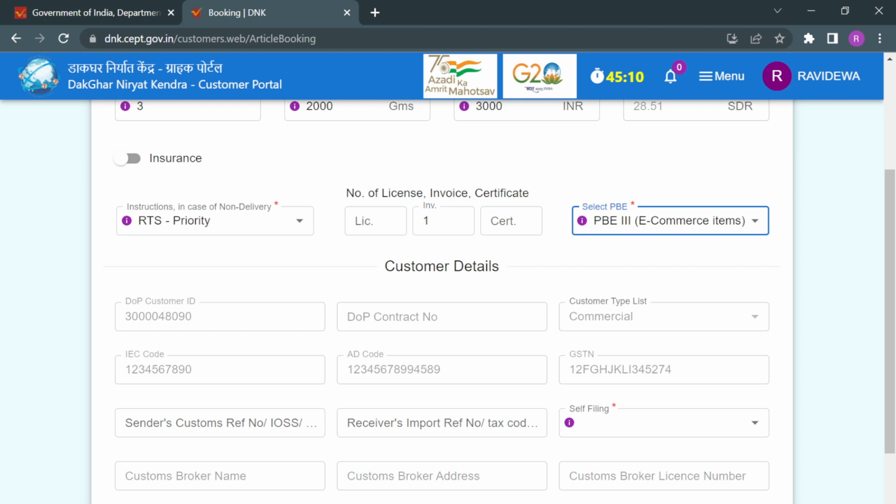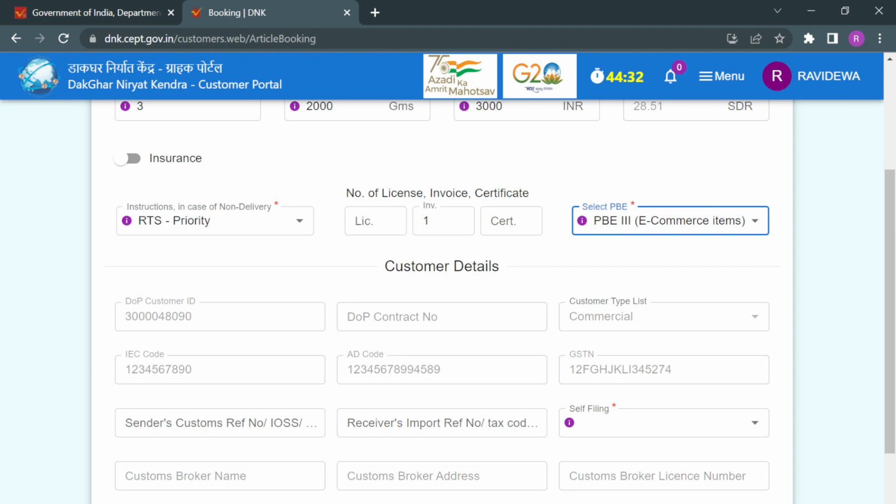The DNK supervisor, or the postmaster of Dak Ghar Niryat Kendra, will send the information of contract ID and customer ID along with your business details, your business information, your profile, a screenshot to CEPT, Center of Excellence in Postal Technology, Mysuru, and this CEPT will link your user ID along with this customer ID and contract ID.